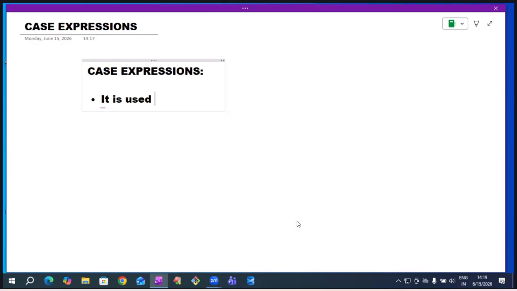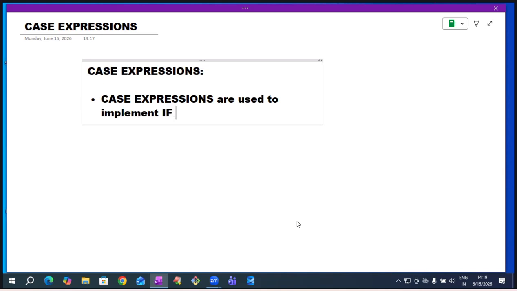Case expressions are used to implement if else in SQL.